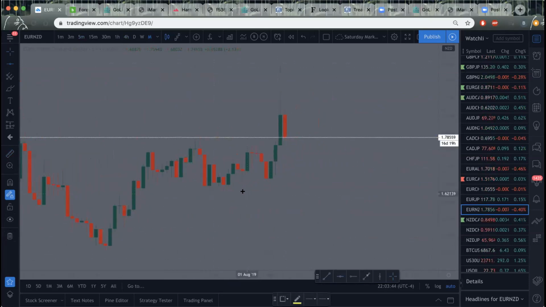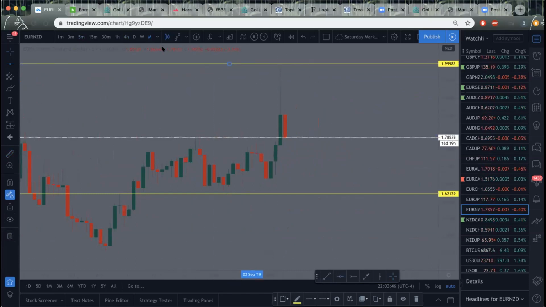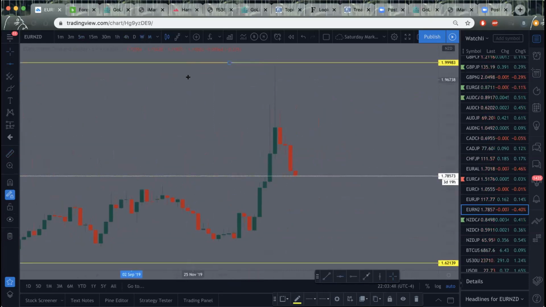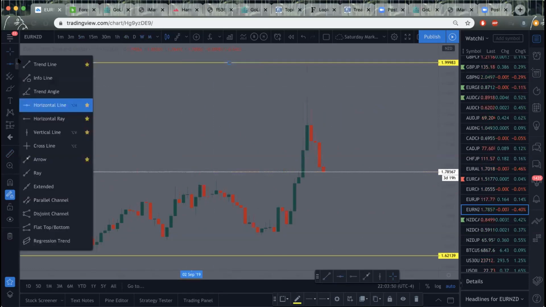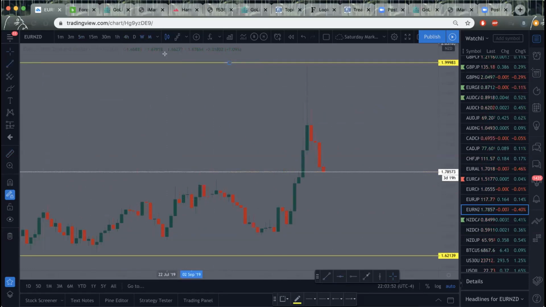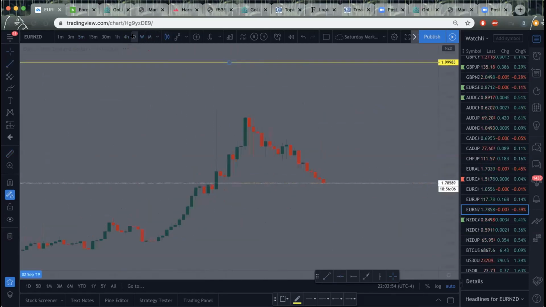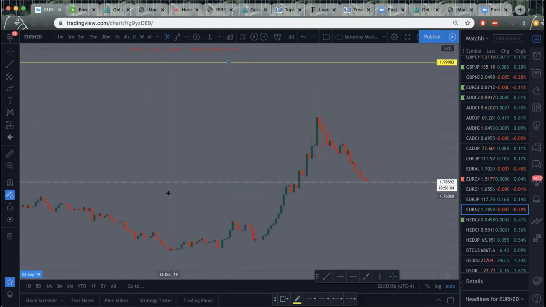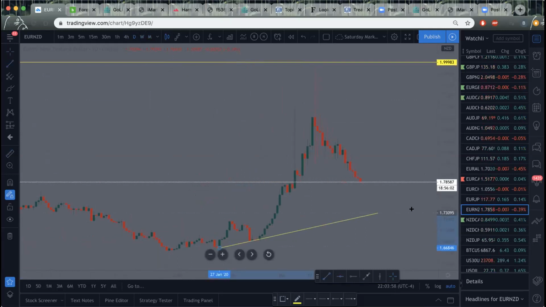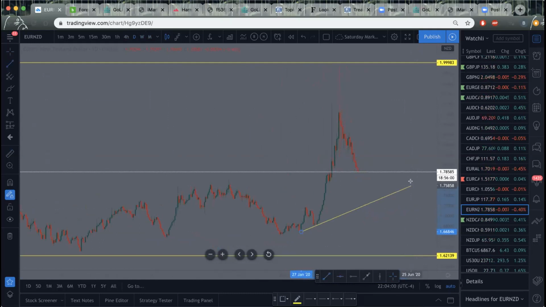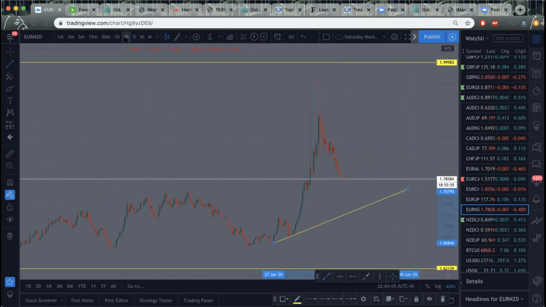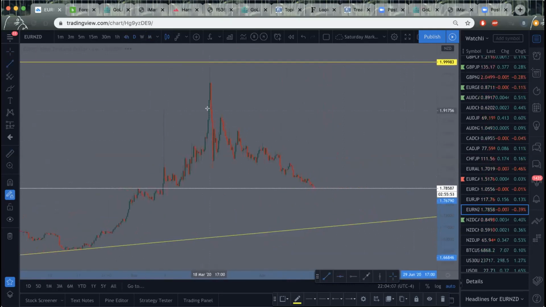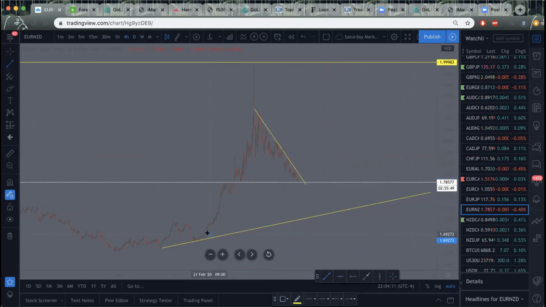So from the monthly, I just boxed in price, my highs and my lows. And then on the weekly, I didn't really see a trend I liked, because it was looking a little crazy. And then I went down to the daily, and I could kind of see this as an uptrend if you want to look at it like this. And then I broke it down, and I saw this as a downtrend, but you also got to keep in mind that this could be the flag for this uptrend right here.